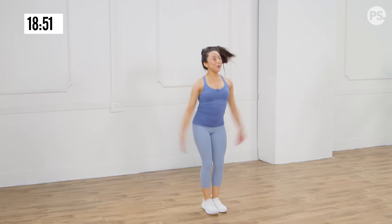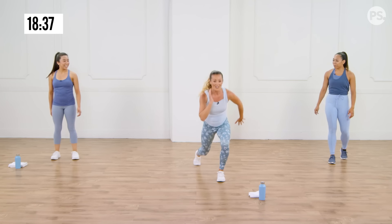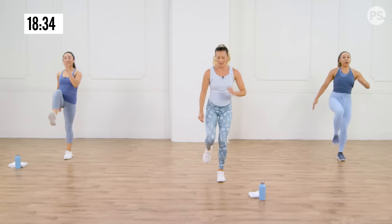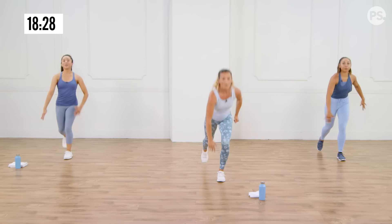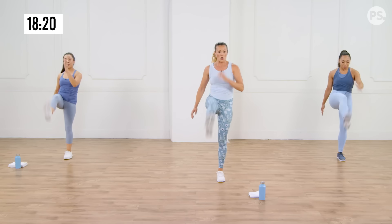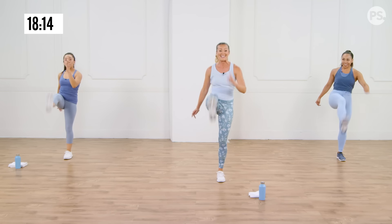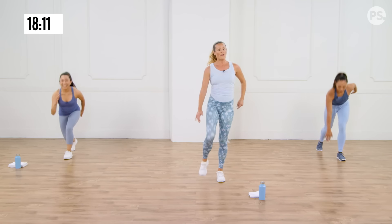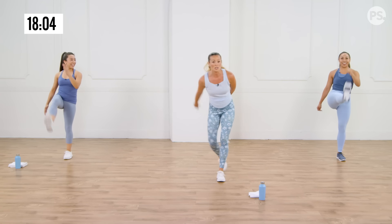Everyone says, 'I want to do some ab work,' and I'm like, you're doing it — sitting up, you stood, you did some abs. We're going to go into that reverse lunge and kick. Drop it, kick. Shallow lunge. If you wanted to, you could go to the floor — this is going to require real power through that front leg. Only go there if you're ready. And you don't have to go at our pace — you could go down to the floor because you want to work your leg but not at my speed.